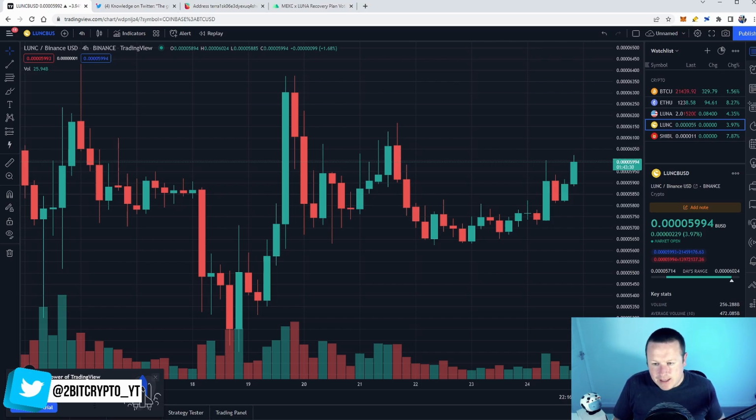Now, we can see that the market is recovering. We can see on the technicals that we're in a neutral zone right now. So people are buying, people are selling, and people are waiting to see what happens. You can see we've had this nice little move. We are looking at the 4-hour chart, so a really strong 4-hour candle. It's going to be a real test to see what happens over the next 24 hours with Bitcoin and equally the market.